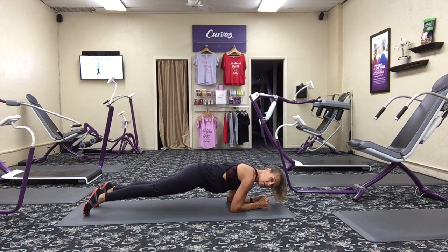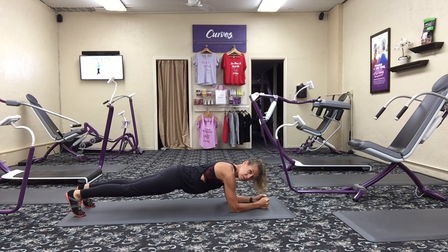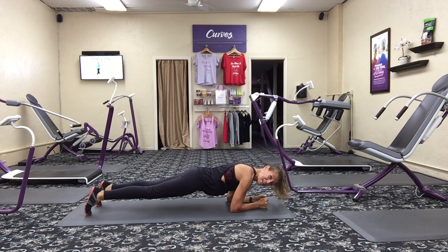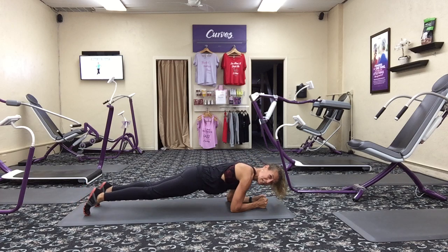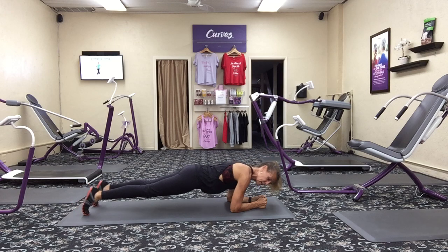Now for those of you that are modifying it, instead of rocking back and forth, you can actually do a hip drop. You can do rock side to side. So turn your waist and dip your hip from left to right. So that is super effective too. Otherwise, you'll be down here with me or doing your own modification up. But any way you do it, this is all about our stomach, our waist, our lower back. We really need to get that area stronger. Push forward, pull back. Push forward and pull back. We got 2 left. The last one here.